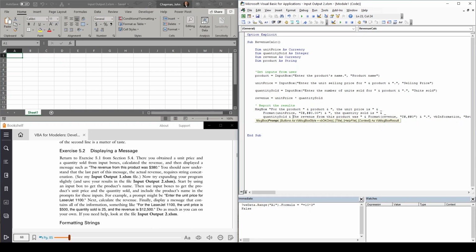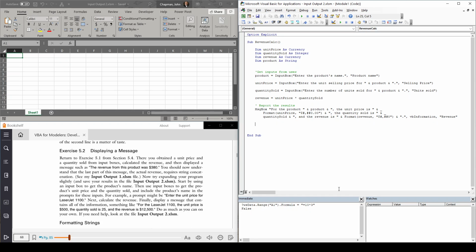And notice I'm just concatenating a very, very long message box, right? This is a very long string of strings, and I'm putting all these strings together, making sure that each ampersand has a space before and after, making sure that the words are correct, making sure that I have the right spaces inside of the quotes and the commas. So at this point, I'm at the quantity sold is, and I'm presenting the quantity sold. And then we can talk about the revenue. And the revenue is, in fact, I'll just take this out. I'll use a space and we'll format the revenue. And I think we can leave the rest. It'll be a VB information type of message box with the title of revenue. And if I arrow down a couple of lines, sure enough, nothing is red. So that's a good sign.